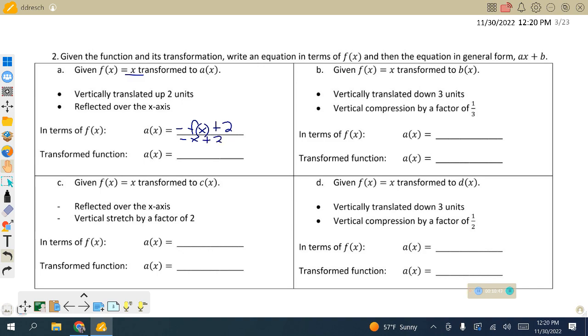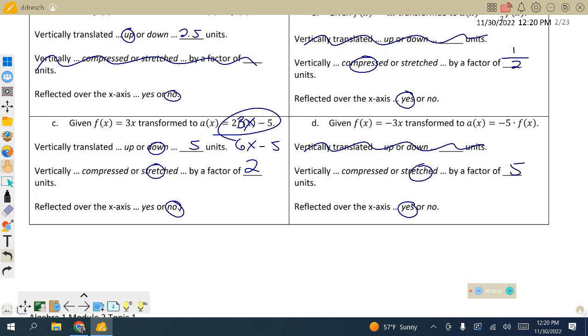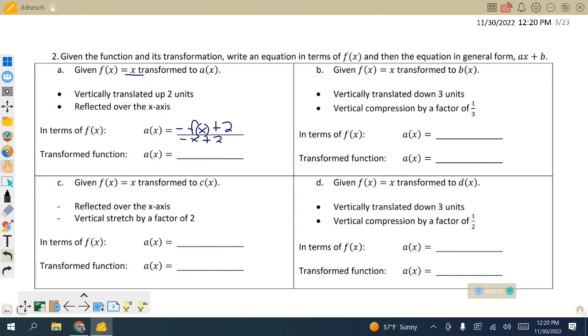And I would try to clean up anything, but is there anything to clean up? No, like on the last one I just quickly did, we had to do 2 times 3x to get 6x. But because it's just x, there's nothing else to do. So we just say negative x plus 2. You do that for us. For the most part, then you've got a nice crash course over the last couple of days.